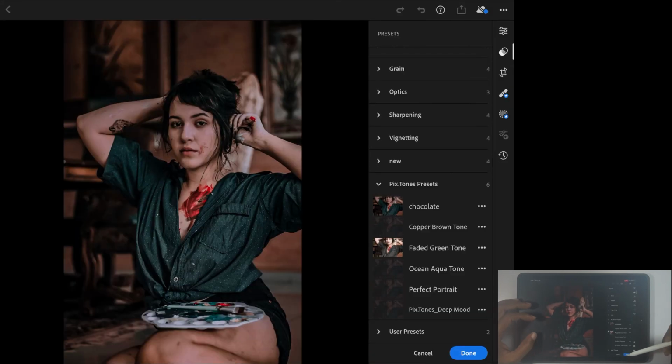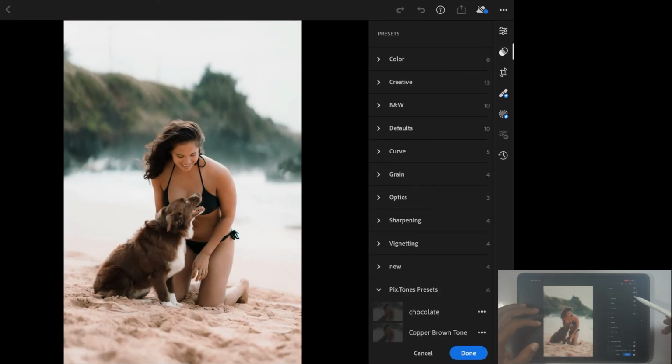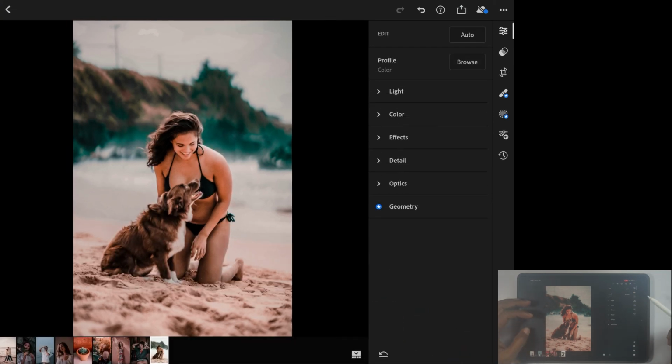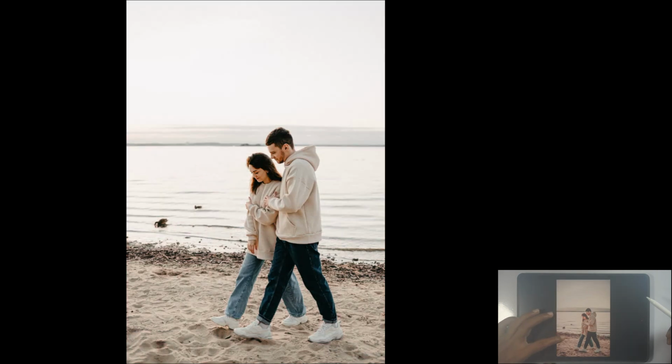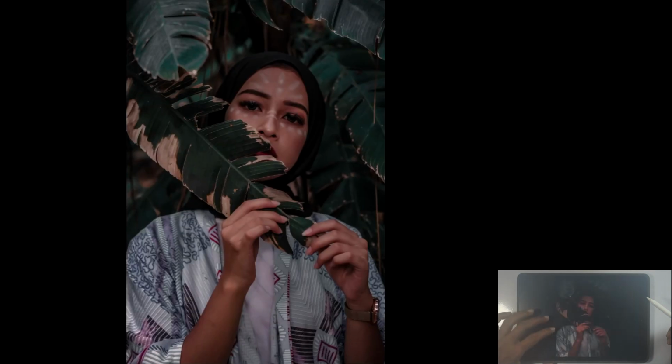Let's see before and after. You can see how this preset adds that chocolate brown tone into your images. You can play with these settings in the preset, then you can get whatever effect you want. I showed you how to get this step by step, so you can adjust each step to get images you like.